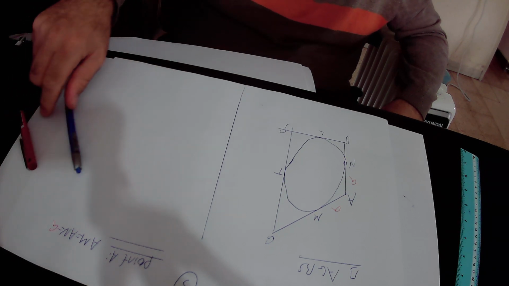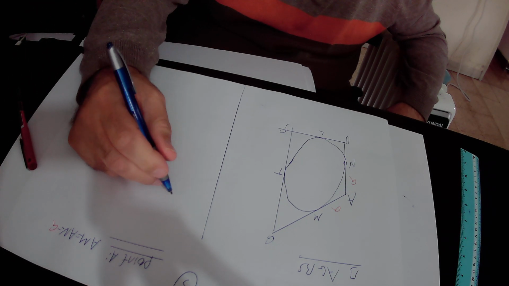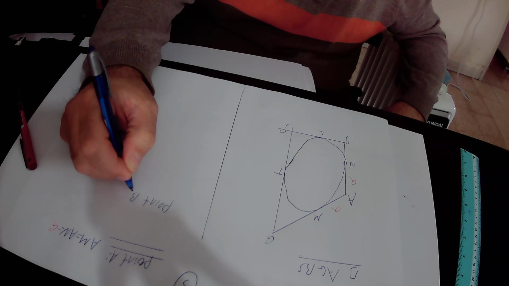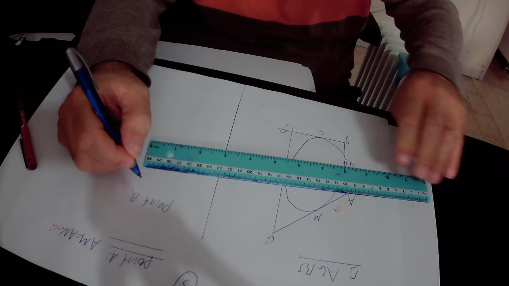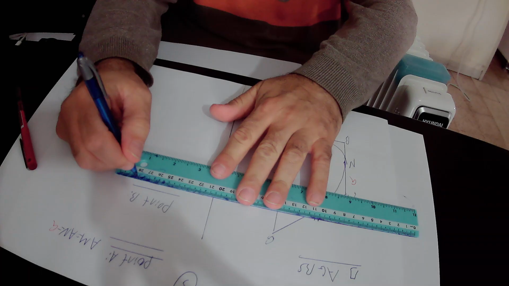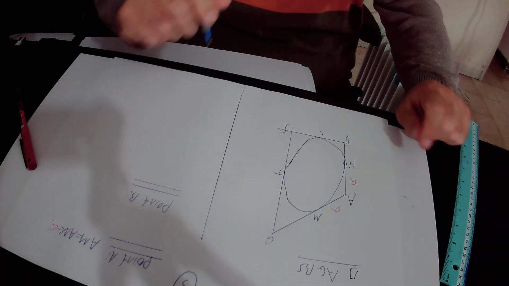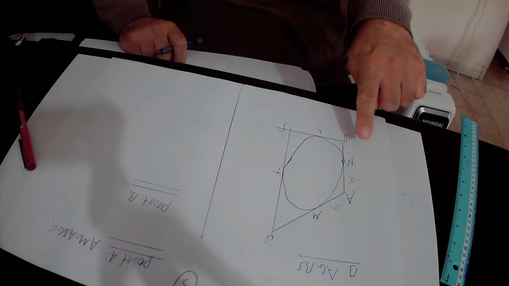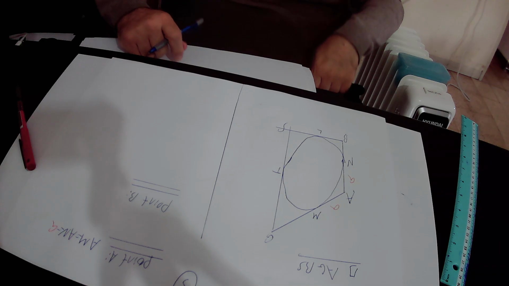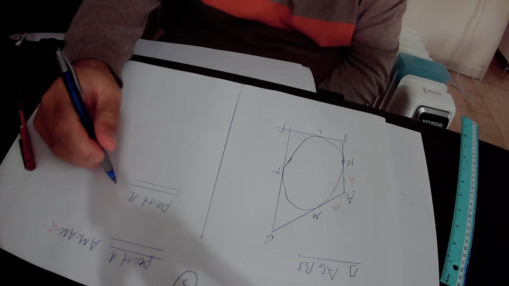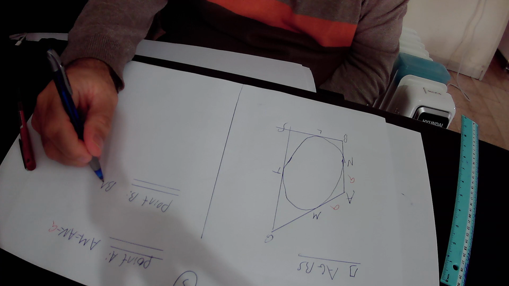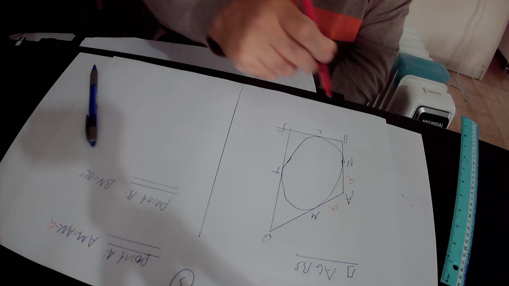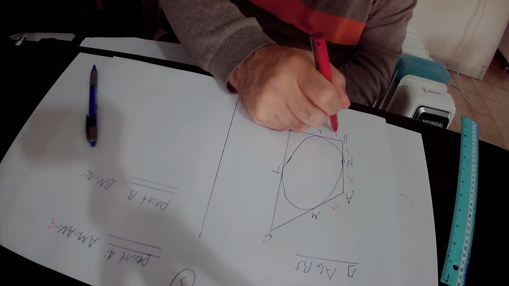In the next step, we focus on the common start point, point B. From the common start point, point B, we have two tangents to the circle, tangent BN and tangent BL, and according to rule number 2, they are equal to each other. That is to say, BN equals BL. If we define the length of BN as b, then BL must also equal b.